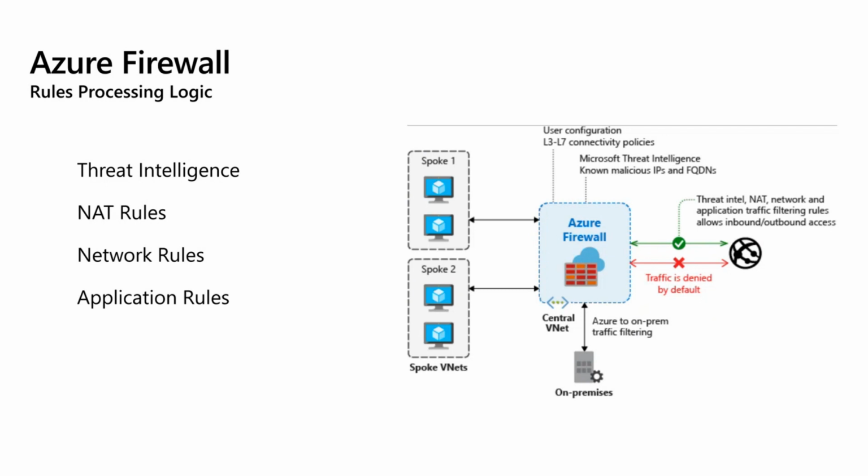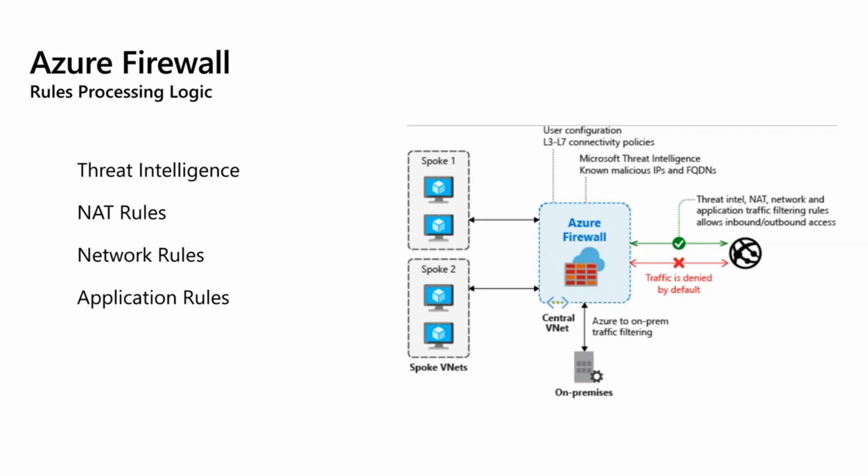East-west is not NATed, but we have the ability to define ranges that cannot be NATed for east-west. NAT rules translate to the actual IPs that you want to reach in your environment, and then the network rules kick in. Once the network rules are executed, and if the traffic is allowed, then the application rules get checked, and if the traffic is allowed, it is allowed. By default, there is a deny. So if no rules match, the traffic is dropped. That's the important thing to keep in mind: inbound as well as outbound with firewall, default deny.